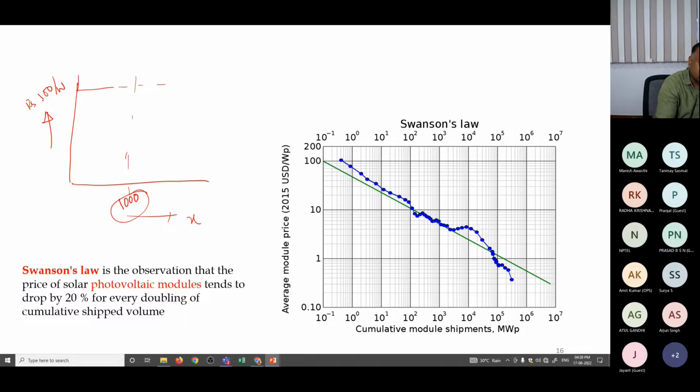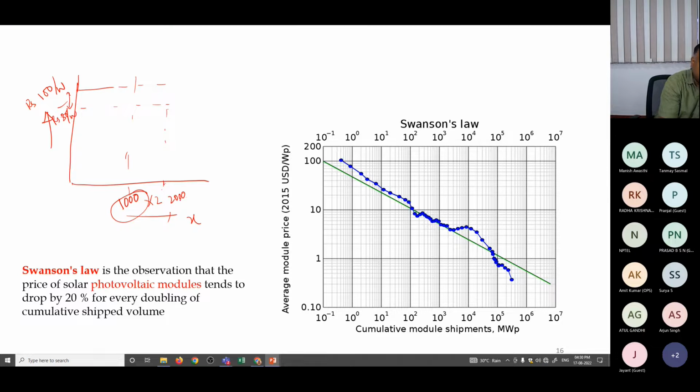Say, in this quantity, when it is manufactured, it costs 100 rupees per watt. Then if we multiply by 2, it will be 2000. So when this 2000 production volume is achieved, the cost decreases by 20%. That means 80 rupees per watt. That way we can come to this point and connect it.